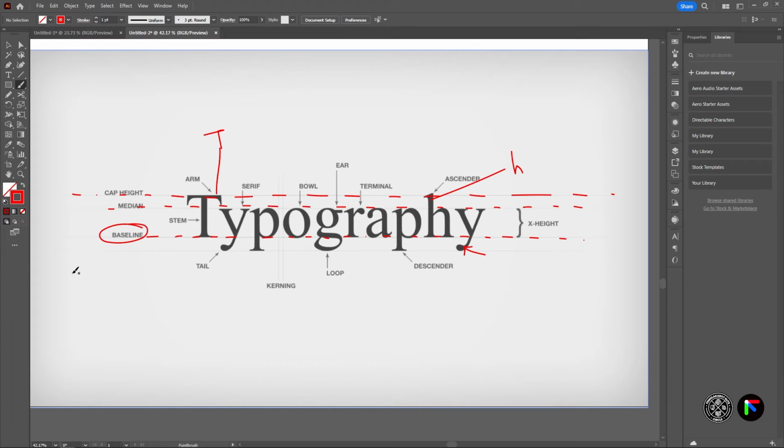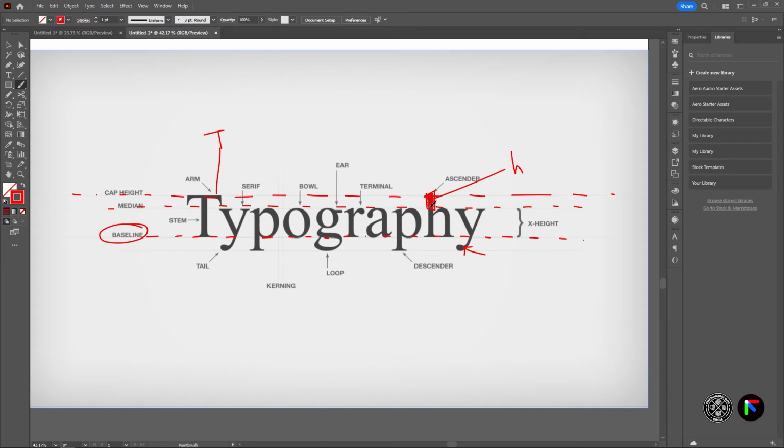Then we also have your lowercase ascender. The lowercase ascender, for example, is the H. So this is an ascender for lowercase, because it beats the median. So it's high above, and it's also sharing the cap height with your capital letter T right here. So we have letters like your H as seen here.